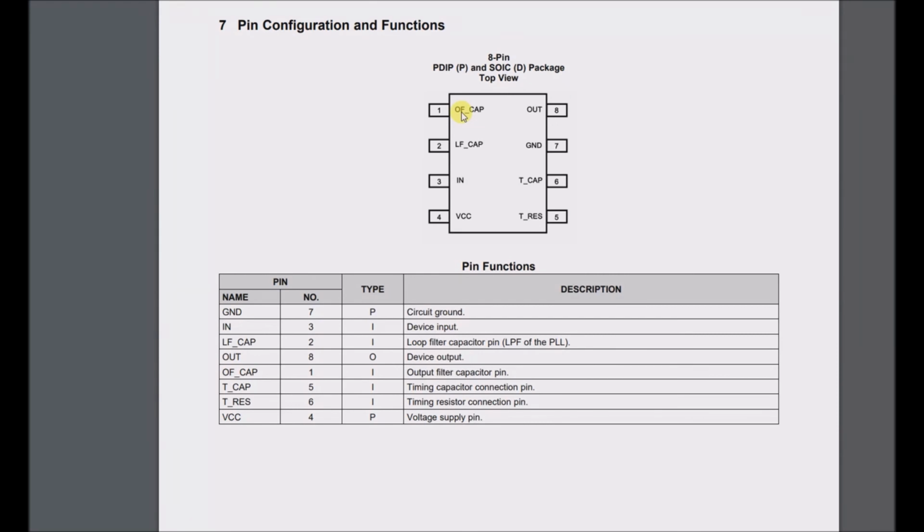Output filter capacitor, pin 1. Loop filter capacitor, pin LPF of the PLL, to understand that better. Input, this is the device input. VCC, pretty obvious, pin 8. Device output, pin 7.